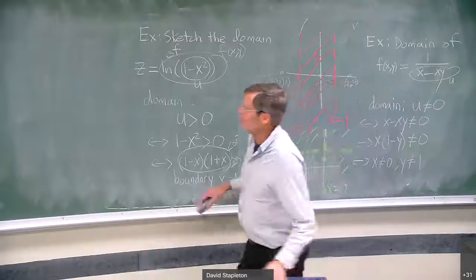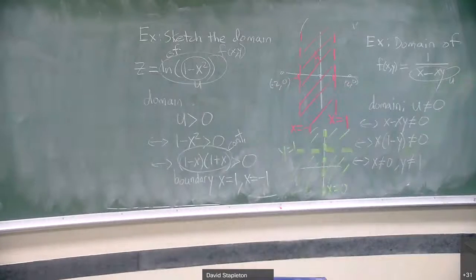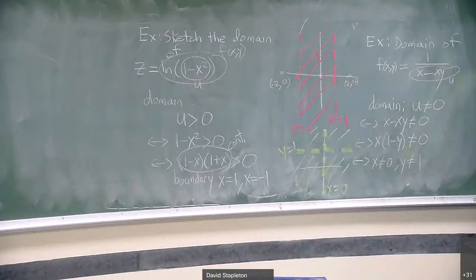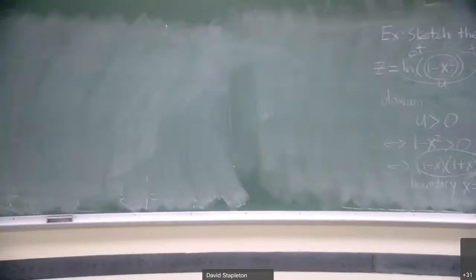Let's try actually sketching some of these functions. We said we want to not just sketch the domain, we want to sketch the function itself of 2 variables. And again, we won't sketch a function of 3 variables because we have to draw in 4 dimensions, but we can actually sketch level surfaces of them later, so that will be useful. Just like you can draw those level curves, the contours for the isoplus of the mountain that we talked about, you can similarly draw level surfaces for functions of 3 variables later.